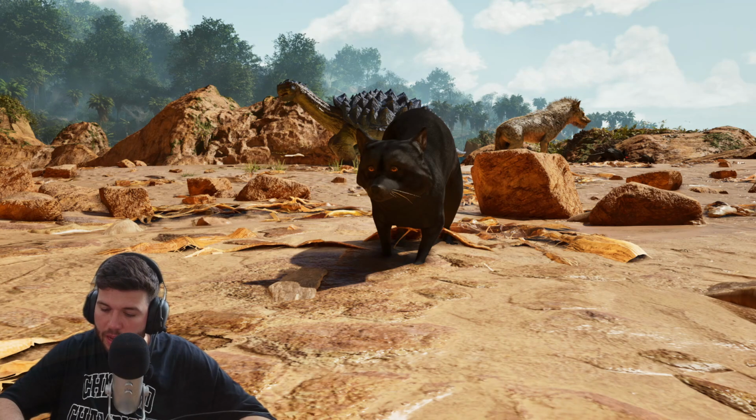To tame it, if you find a raccoon in the wild, throw an item in the two-legged stance, that is how you tame it. Any item works. So I'm guessing it's a passive tame.